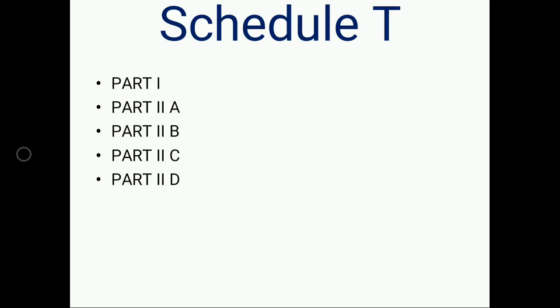The part 1 consists of good manufacturing practices. Part 1A consists of list of machinery, equipment, minimum manufacturing premises for manufacture of various categories of Ayurvedic, Siddha system of medicine. Part 1B consists of list of machinery, equipment and minimum manufacturing premises for manufacture of various categories of Unani system of medicine. So part 1 good manufacturing practices, part 1A are the list of machinery, equipment and minimum manufacturing premises for Ayurveda and Siddha, and in 1B it is for Unani system of medicine.